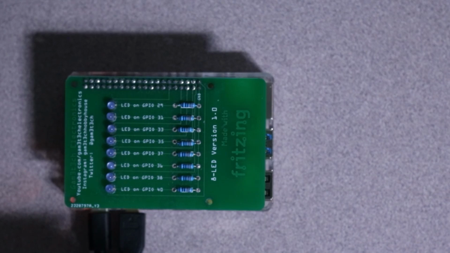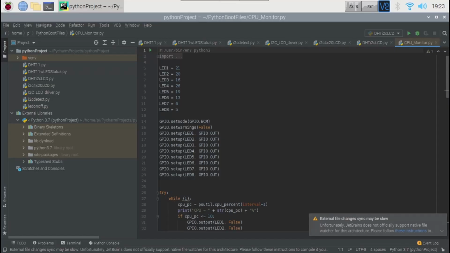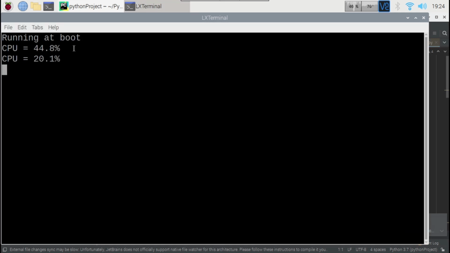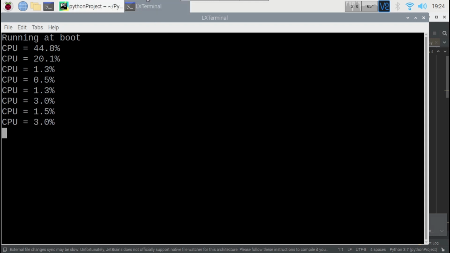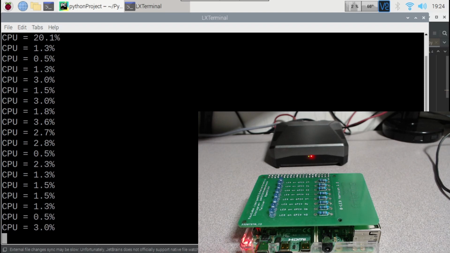So I'm going to go back to our desktop here, and I'm going to show you something that I thought was worth mentioning. Okay, so if I go here, what I want to do is open up the terminal, and you're going to see something. Running at boot is what that script is. So now we can see what's going on here, and if we wanted to, we could take a look at the script running. Since we are only at 1.3, nothing really stressful, it's not going to be turning on any LEDs there.